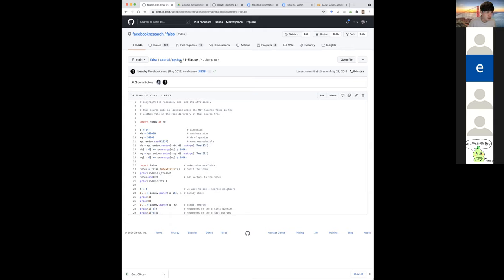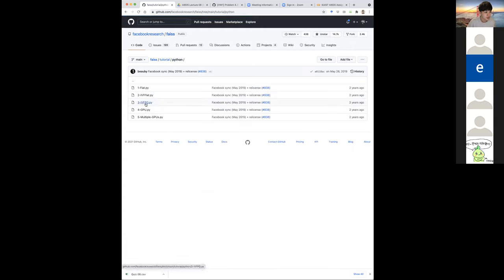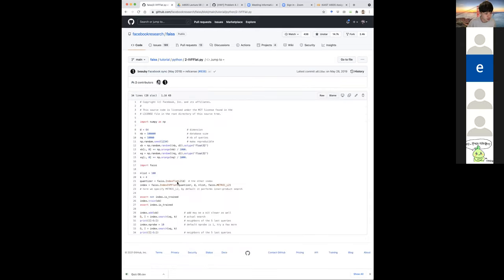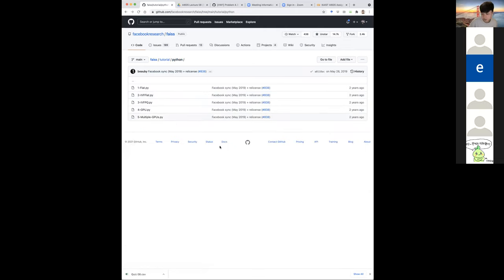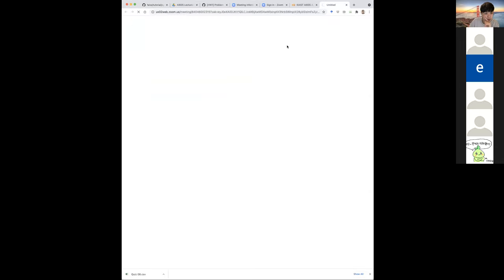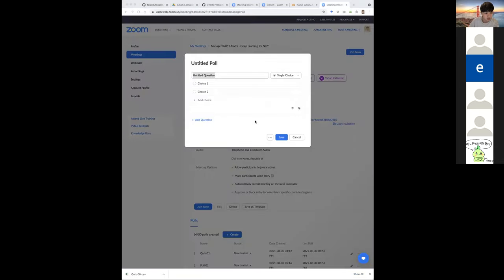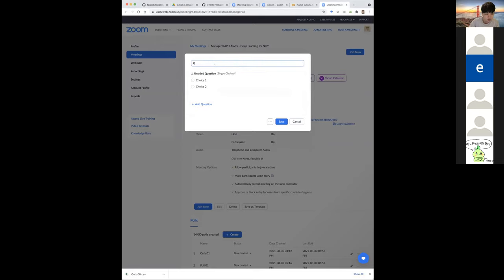Hopefully, maybe we can discuss a bit more about other things, especially how we can do the clustering thing, which is the second file here. But we're going to discuss this probably next lecture pretty briefly if we have time. But for now, I think that should be enough. We can end today's lecture here, but I want to do a really brief poll to see how the lecture was, just like we do every lecture. And just give me a really quick feedback.